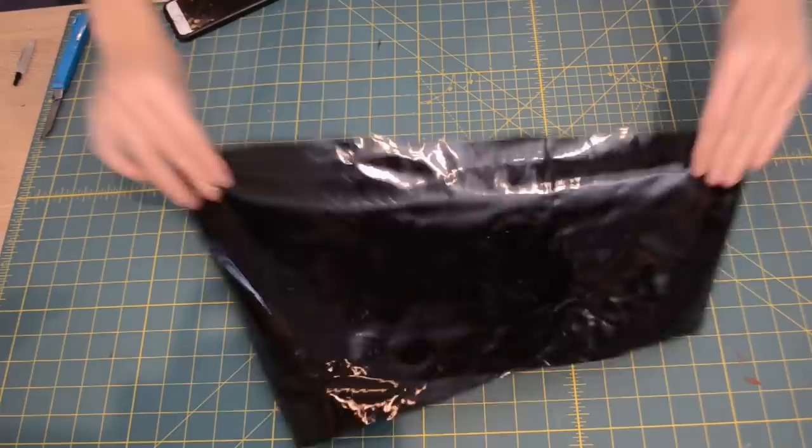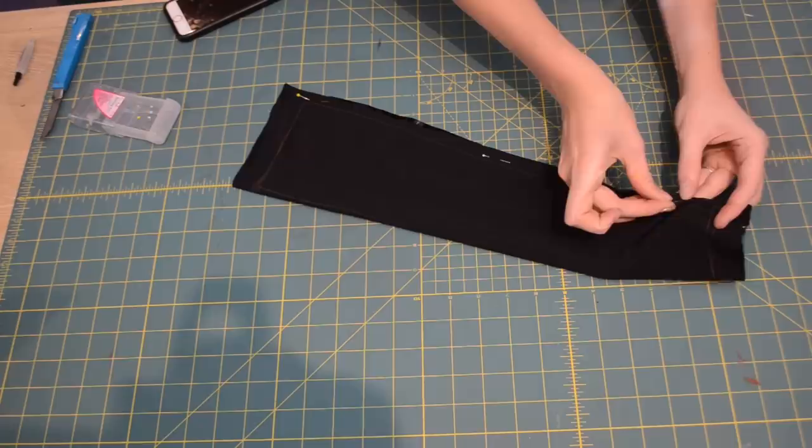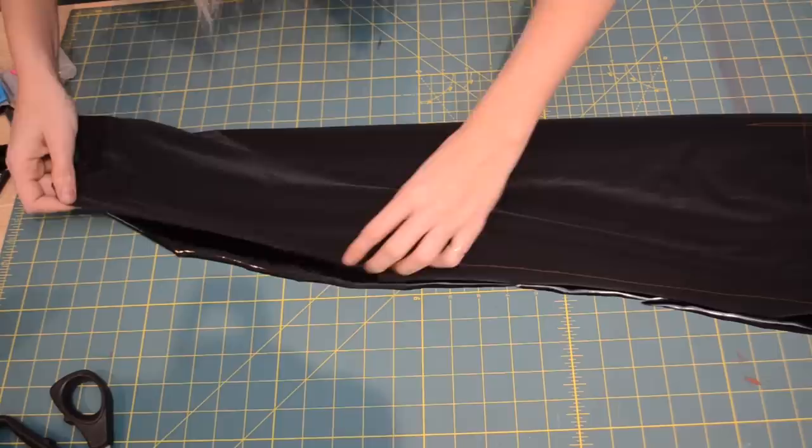To make these, I used the wet look fabric that I got earlier. I measured around the top of my arm and the bottom of my wrist to get my measurements for my arm piece. I then cut the piece out, folded it over, pinned it in place and sewed it up the side seam. For the leg piece, it's very, very similar. I just measure around my thigh, around my knee, and around my ankle, and then draw out a long tube. I then cut the piece out, folded it over, and stitched up the side.